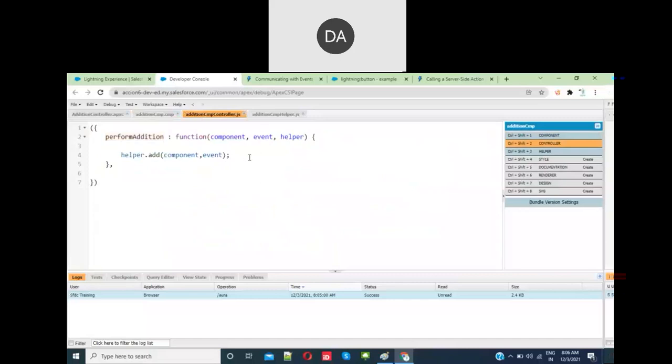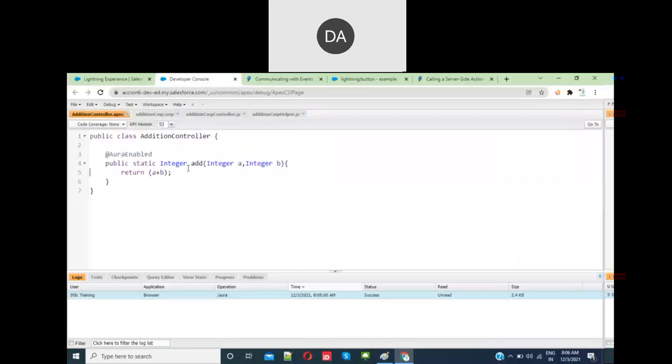Yeah. So then it will be a problem. Good question actually. This will be a problem. You should not have the same name in the Apex controller and the JavaScript controller. If you have the same name, then it will not work properly. The functionality will be broken. The result won't come. So make sure that you have different names for different functions in the Apex controller and inside the JavaScript controller.